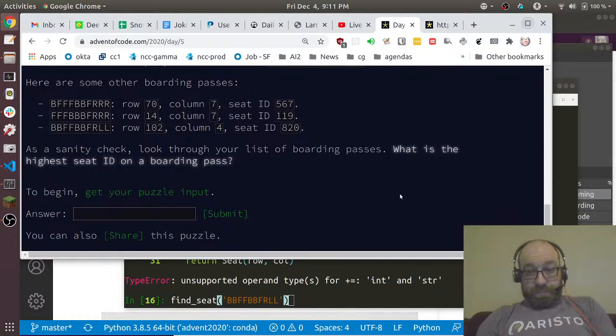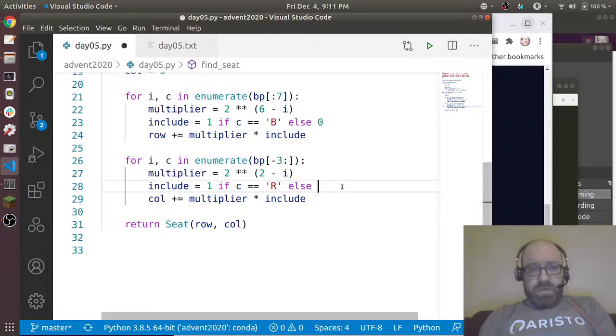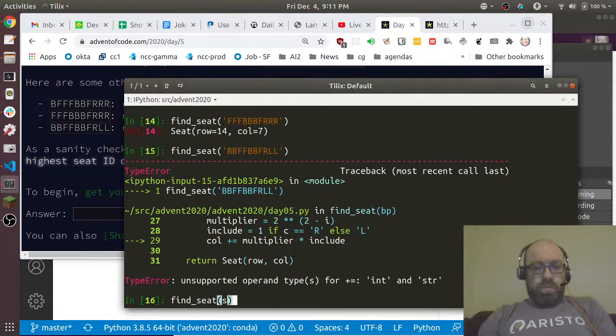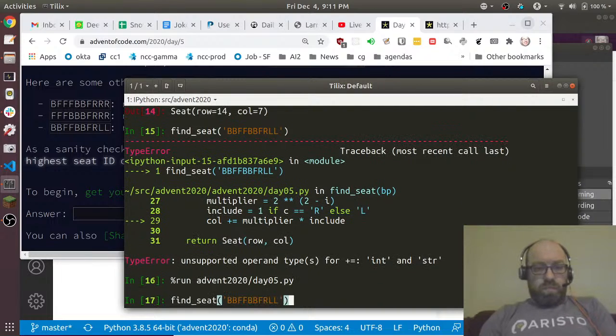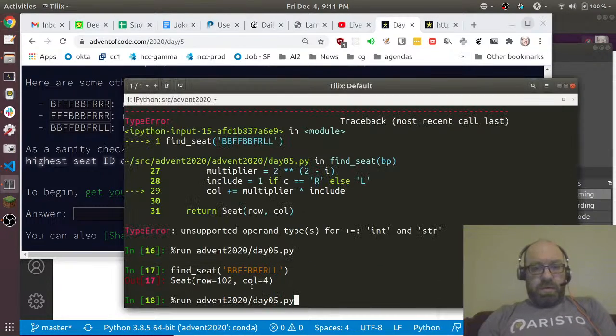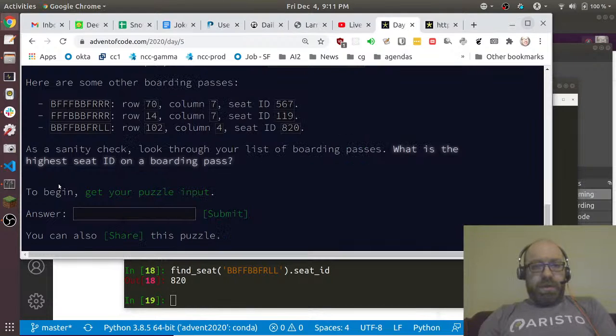Interesting. Else 0. Row 102, column 4, and let's check its seat ID. 820, so that seems good.